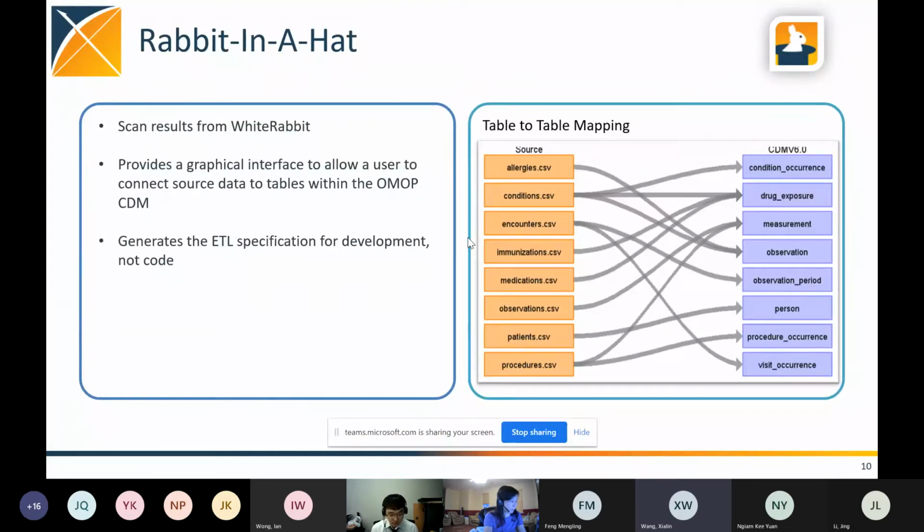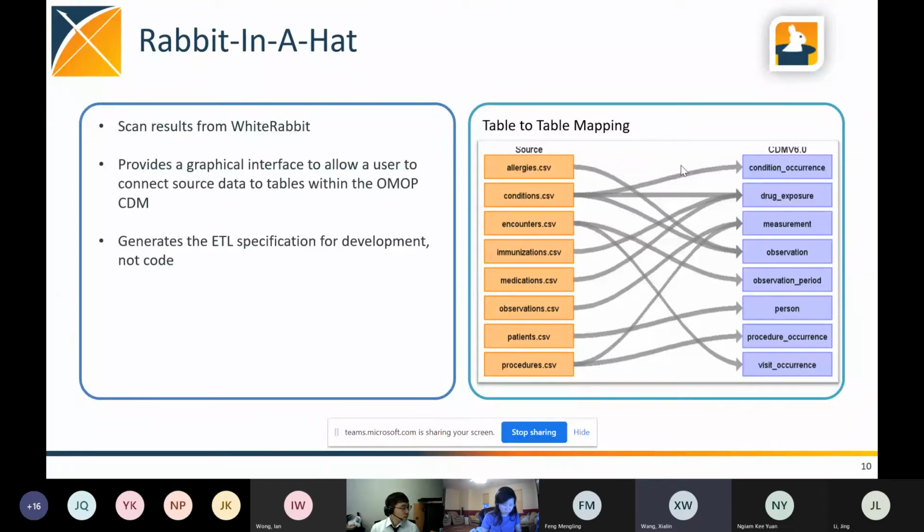From here we can see that RAPID provides a very interactive tool from the source data to the OMOP CDM tables, and we can connect different source data tables to the target tables, and source fields to the target fields in the CDM tables.